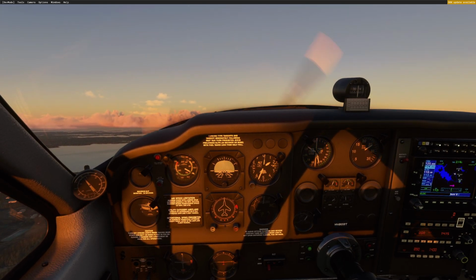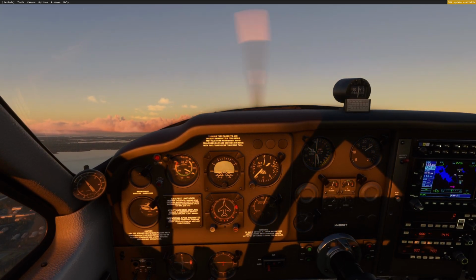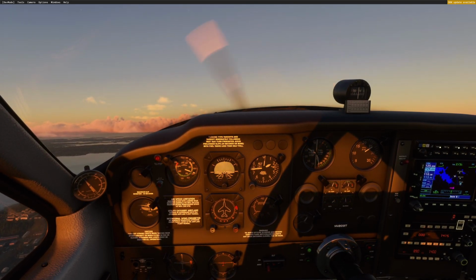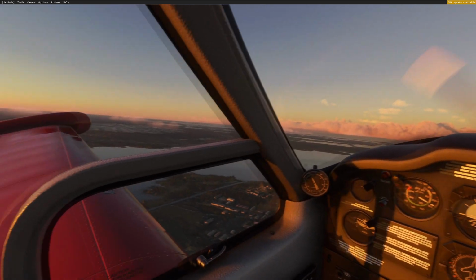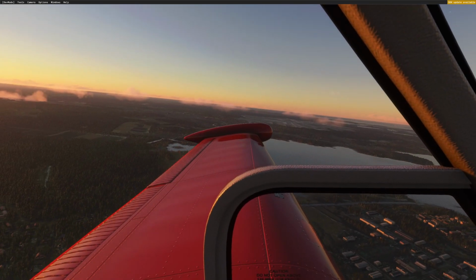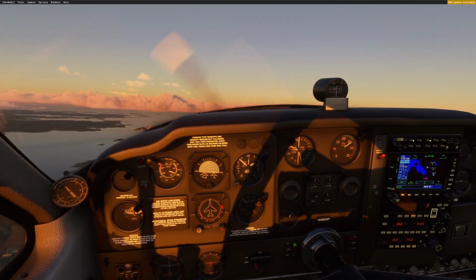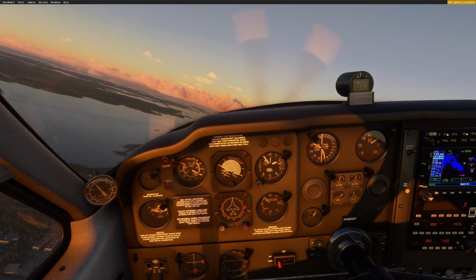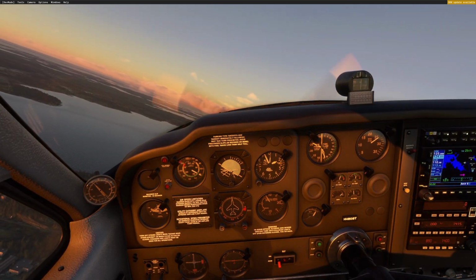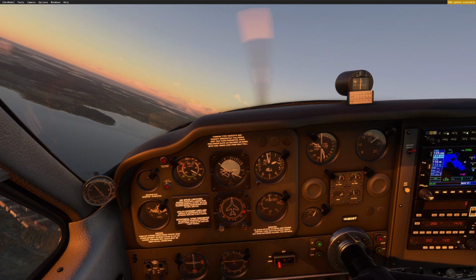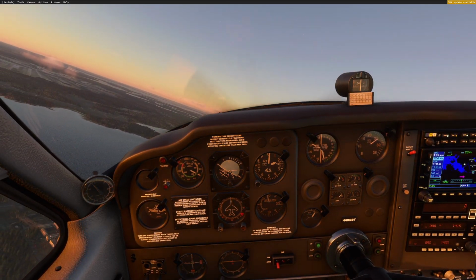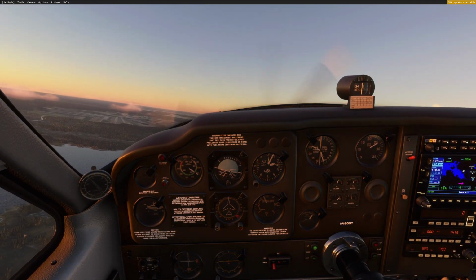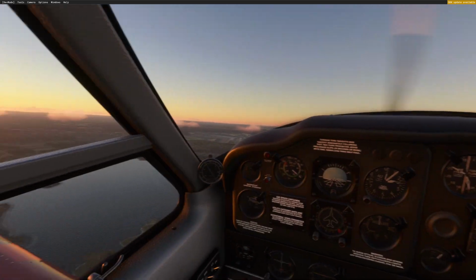Yeah, so you can hear some little sounds, things rattling in the cockpit, paper rustling and all that kind of stuff. Just giving your cockpit a touch of life. Otherwise, it's a very sterile environment. And of course, the weather is pretty good here right now, so we're not getting a lot of turbulence and all that stuff. But we'll change things up a bit.